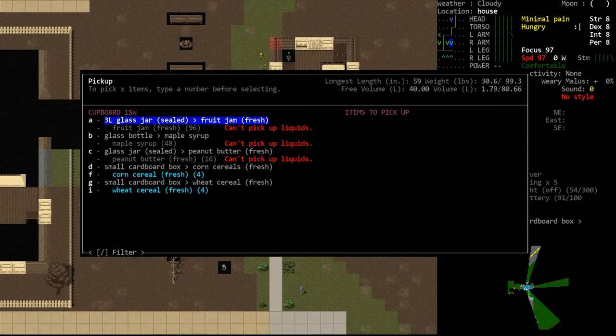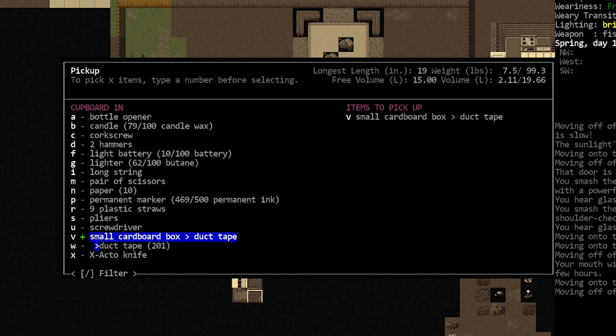And then finally, depending on what version of the game you're playing on, you will notice that some items displayed in this menu will include both a container and a contents item. This allows you to pick up either the container with the stuff inside of it or simply pick up the contents. In other words, if I find a box of duct tape, I may want just the duct tape but not the box. So I would pick up just the tape and leave the box behind.